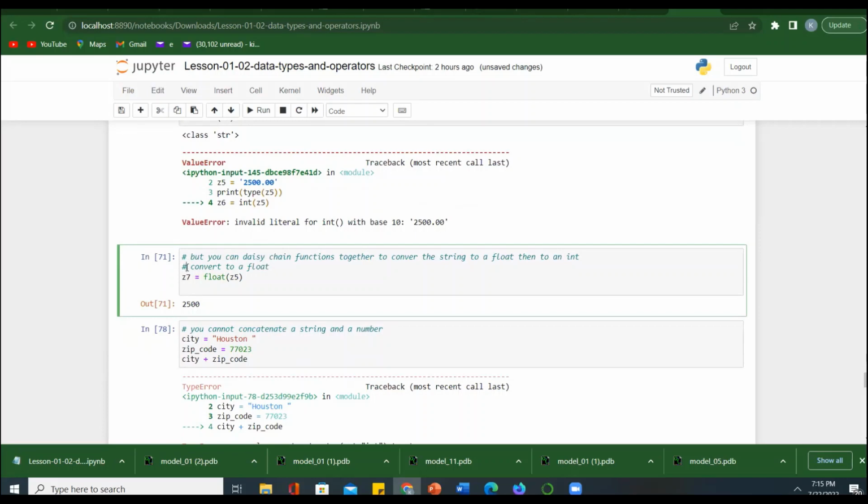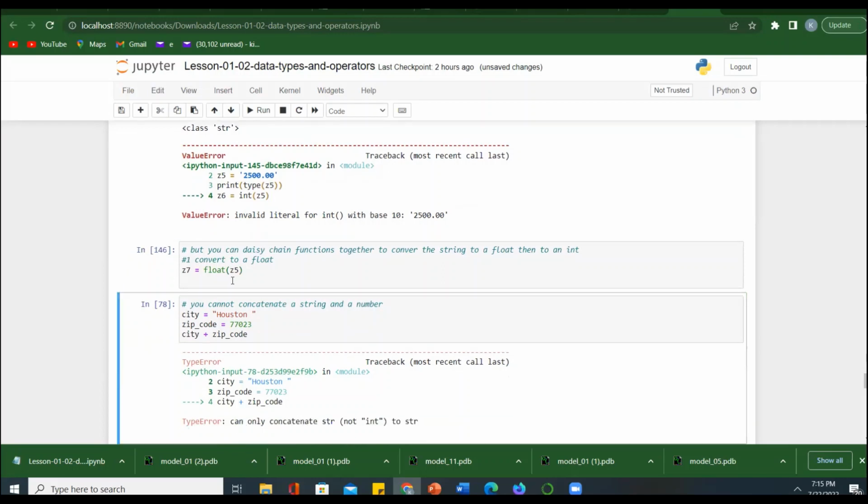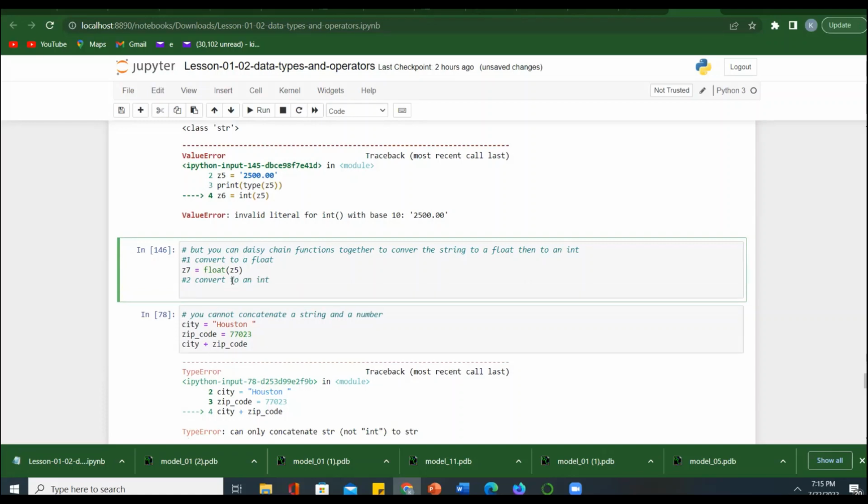That's one. So we do that. Then two, convert it to an integer. So that will now be Z8 equals int of Z7.